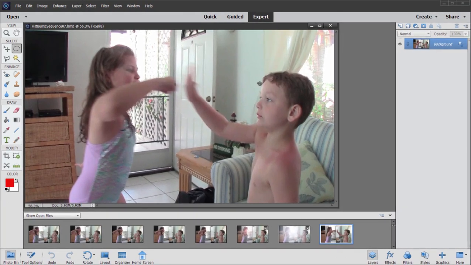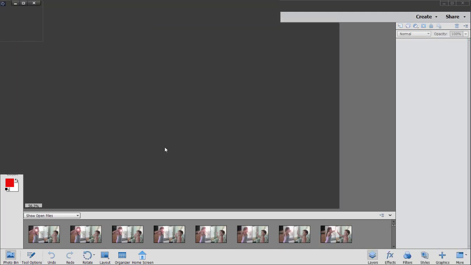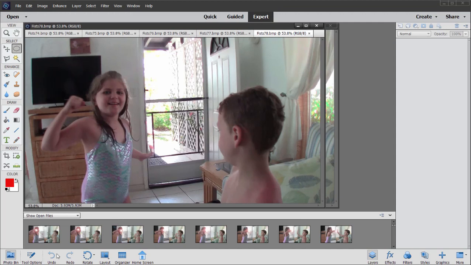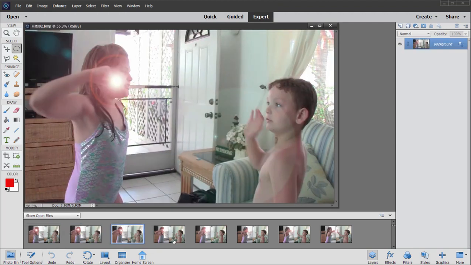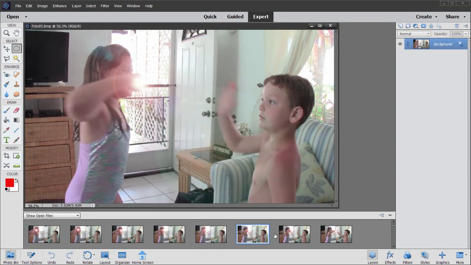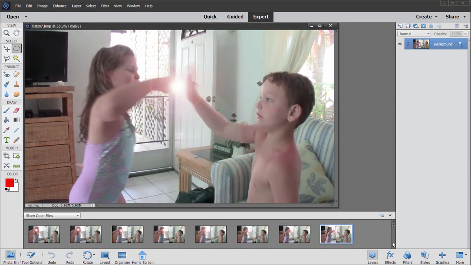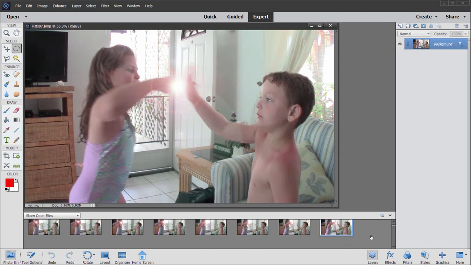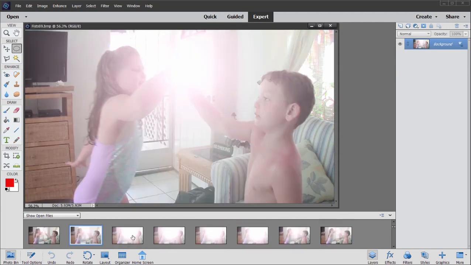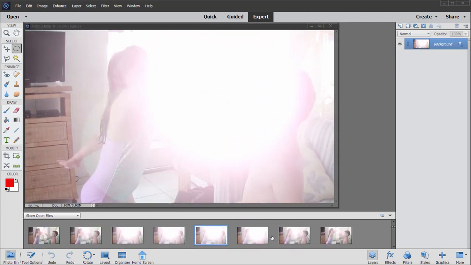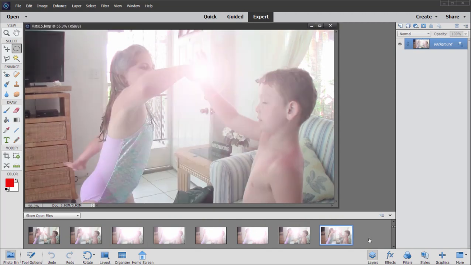Now, rather than work with these and show you individually how I did this, because it took quite a while, I want to show you my finished product. Here is the image sequence I worked on the other day. And now if I go through the pictures one at a time here, you can actually see the animation. And again, I kind of varied the look of that lens flare as I went through here, varied the position of it a little bit, because I want to make it kind of look like it's random electrical energy.